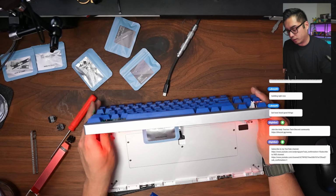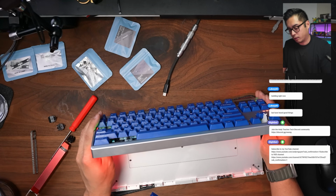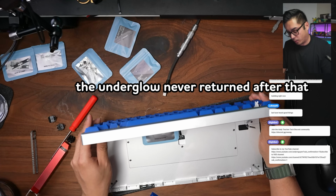And that's why I came back with the Stream 2 where I rebuilt it with all the other mounting styles as well as fixed components. And that's when it works. But as I was doing that, it popped up in 1 second and then the underglow broke. Pop it right here so it doesn't scratch. Oh, it popped off again.